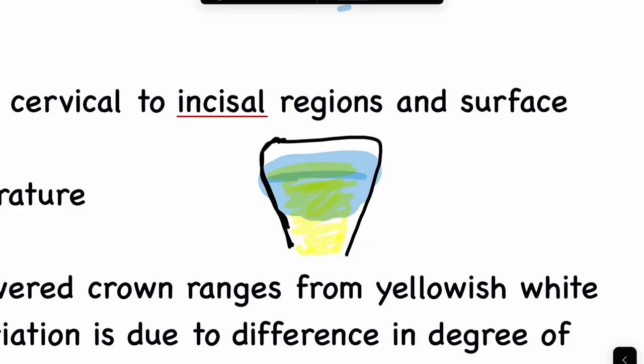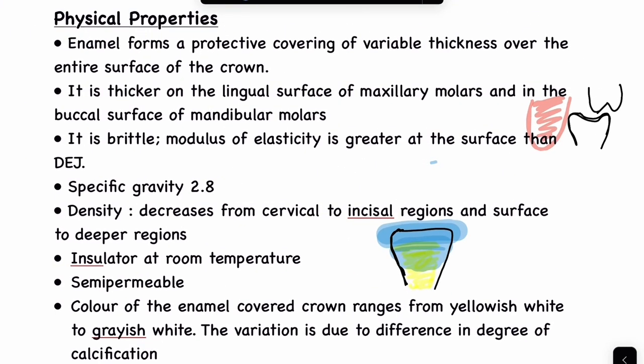And on the incisal edge, there will be no dentine. Okay, so the enamel is generally seen as a blue line on the incisal edge, not blue, mainly grayish line, because there is no dentine. So the enamel will be yellowish in the cervical region, and there is a gray or bluish line on the incisal edge because it is translucent.